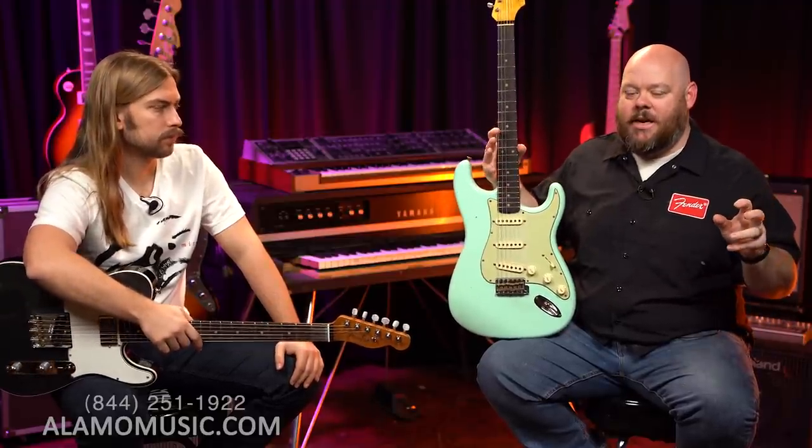The next one is the Closet Classic. Love them. Closet Classics are cool because there's no wear on the instrument, but there is aging. And this is something that you actually see if you ever hear those stories of Joe Bonamassa finding some instrument. He's always the guy that finds the instrument, right? That's been in the case under the bed or in the closet. He's got a huge closet. He's still finding out what's in there.